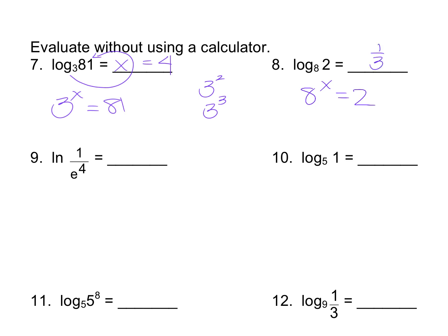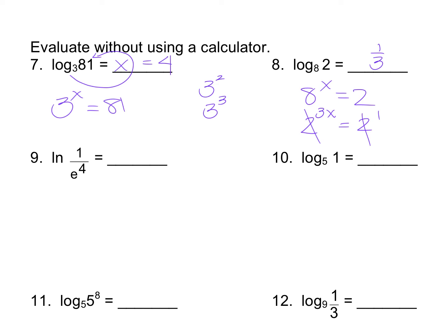1/3. Now, if that does not feel real comfortable to you, next class we're going to learn the common base method, where we say, okay, 8 is 2 to the 3rd power. Keep the x. This is 2 to the 1st. Cancel the common bases and solve what's left. Still gives you 1/3. Okay? That's the solving that we're going to learn next class. But we will get better at it. Okay?